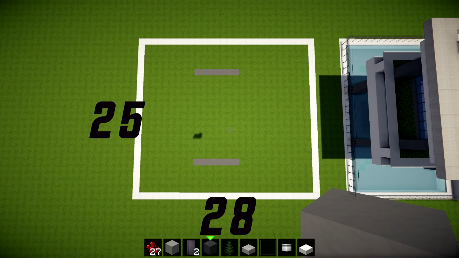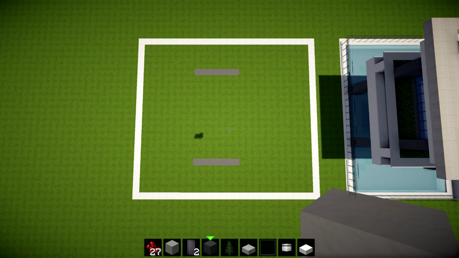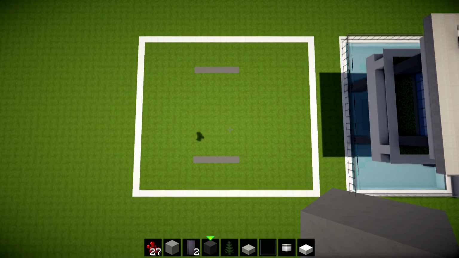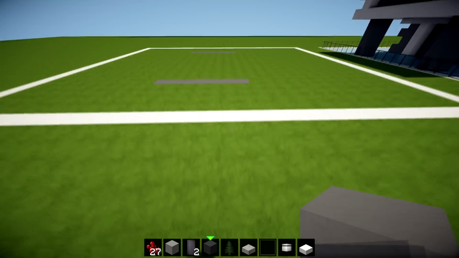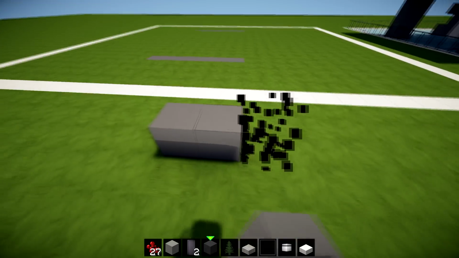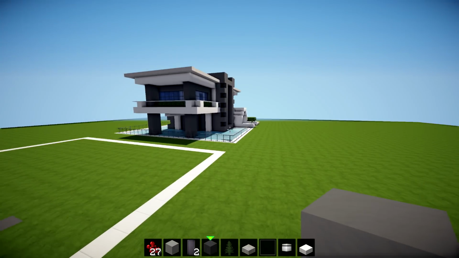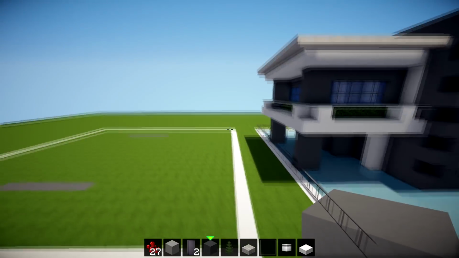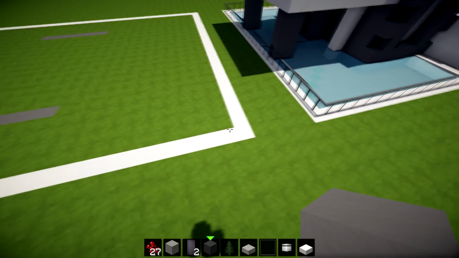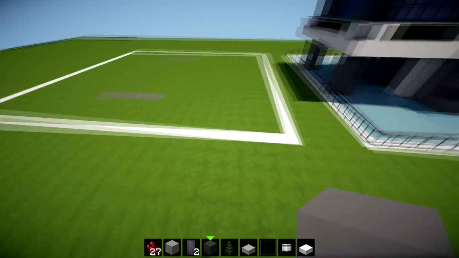Okay, so this house will fit in a 25 by 28 radius, and yeah. So without further ado, we're going to start off with a grey block of your choice. Obviously the grey hardened clay looks a bit brown in the normal texture pack, so you want to get like a grey wool or something like that. So what you want to do is mark this out with quartz going all the way around, obviously the 25 and 28 going across there.